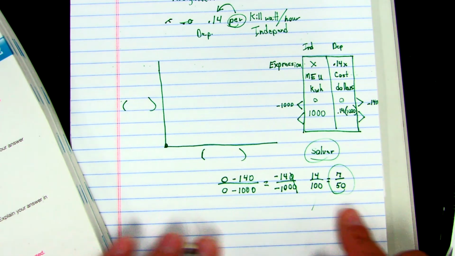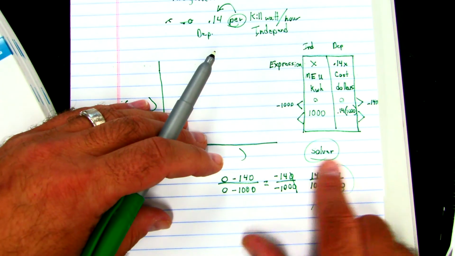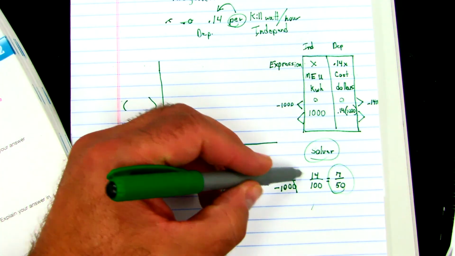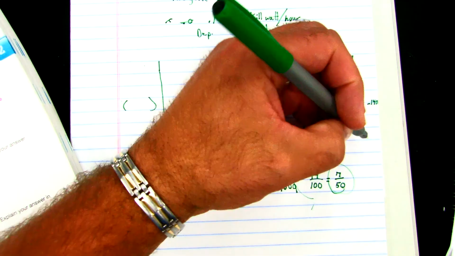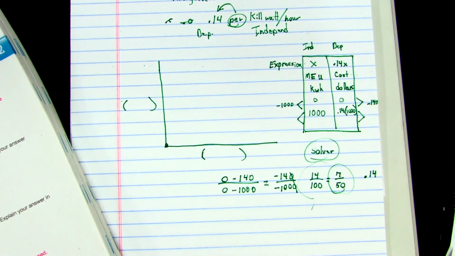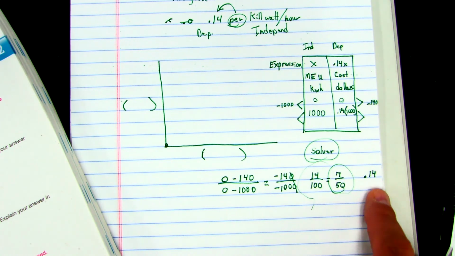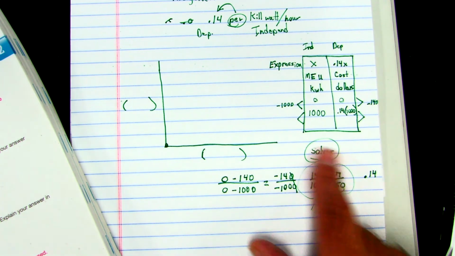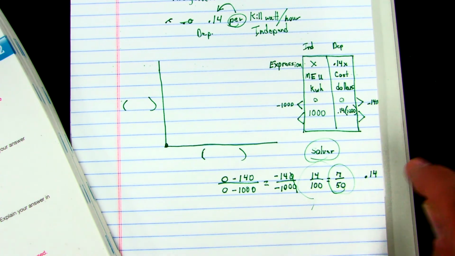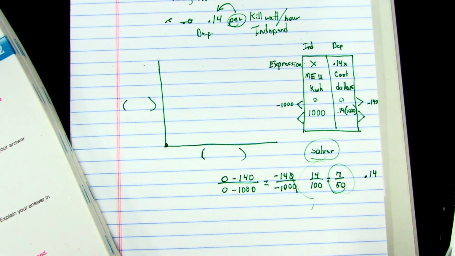Now, if you do the calculator work and you can't reduce, you can also just divide this, and you'll end up with 0.14. You should keep dividing. Like if you do 7 divided by 50, you get 0.14. If you can't remember how to reduce, you can take the original numbers and just divide them and write down what the answer is. And it should remain the same.